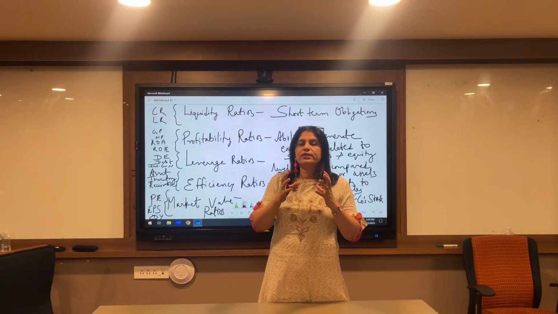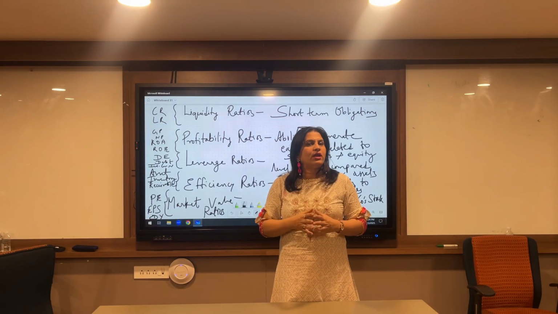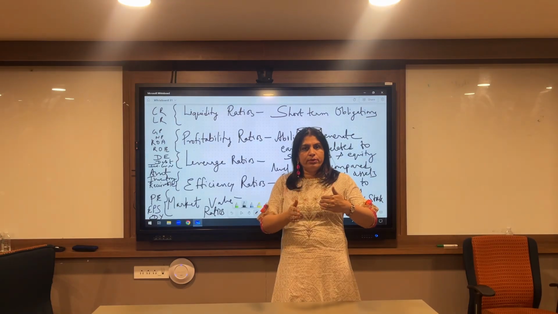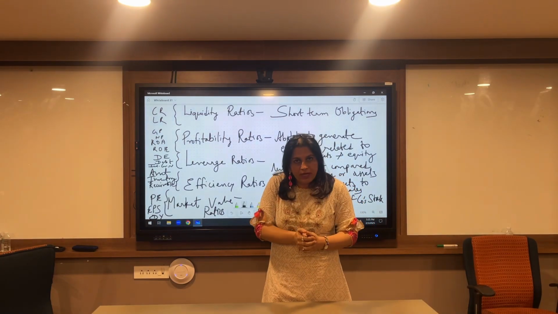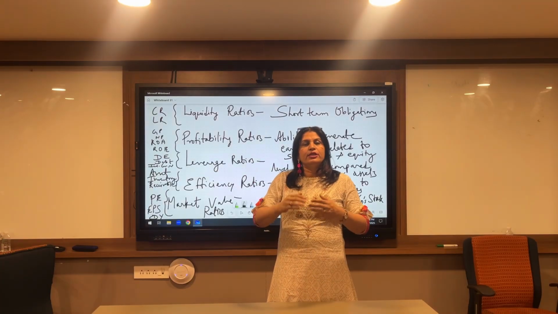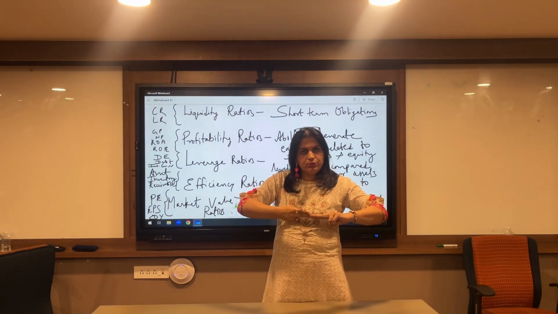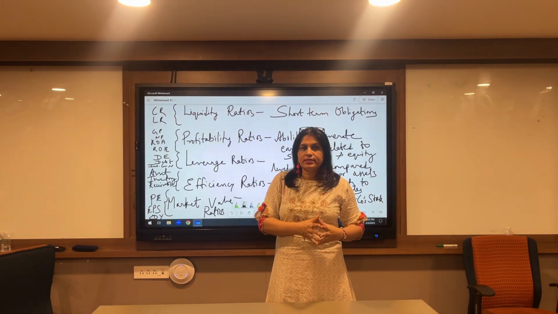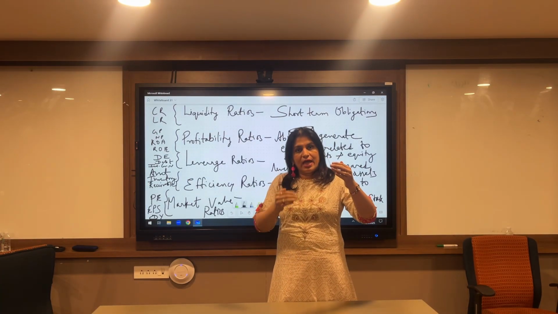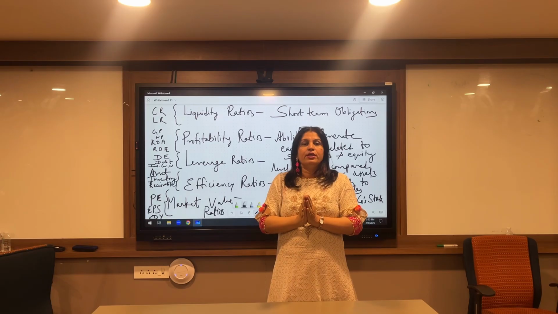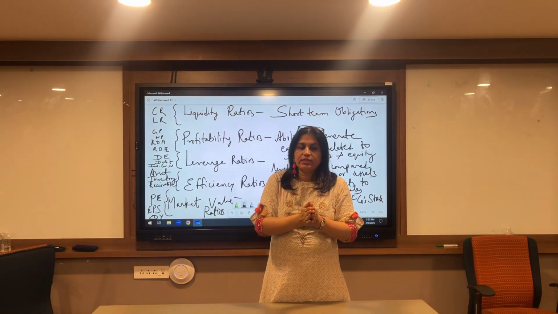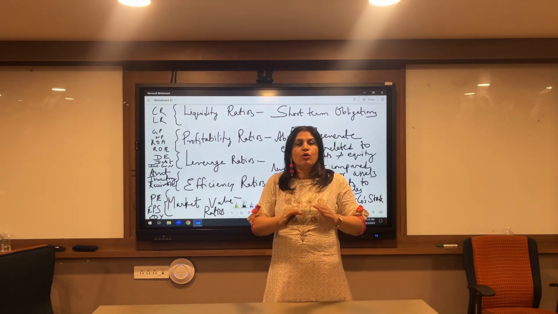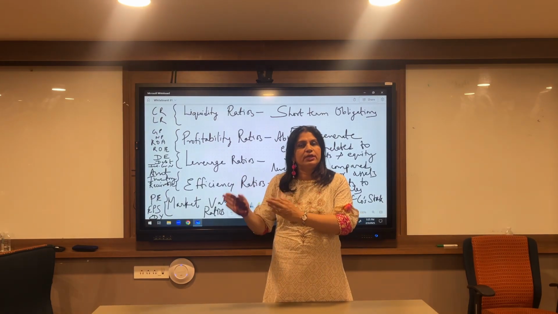But for now, when somebody says liquidity ratio, what do we mean and understand by that? Here we try to find out and assess the capacity of the organization to pay its short-term obligations, right? So we try to find out the relationship between current assets and current liabilities. In proportion to the current assets, how many current liabilities you have will showcase whether an organization is in a position to pay back in the short term all the obligations which are short term in nature.